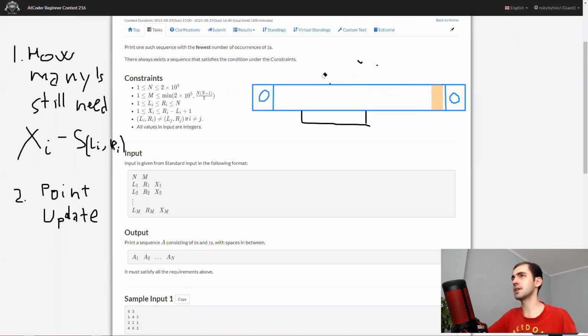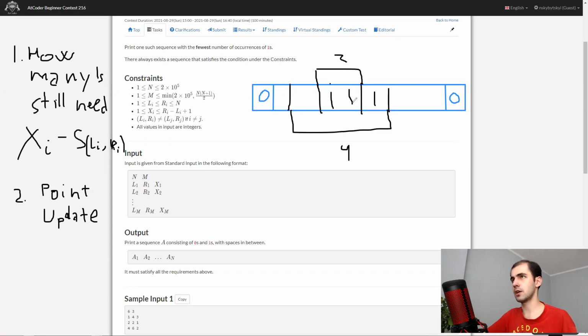Let me clear some of these segments to make a more general drawing. Let's say you had a segment like this, then you had this segment like this. Let's say this one needs 2 and this one needs 4. So when you are processing this one, you say, okay, this ends first. So we'll start with placing down 1 here, 1 here. Like what you may think, okay, this one needed 4 originally, and it got 2 placed, so it needs 2. So let's just go here and here, right, and assign 1.